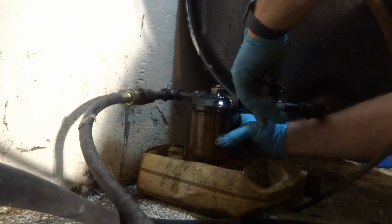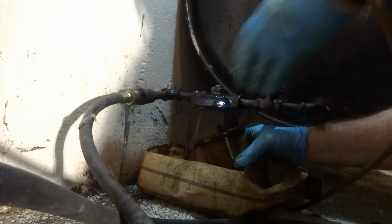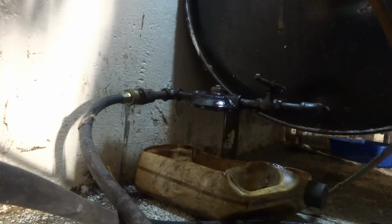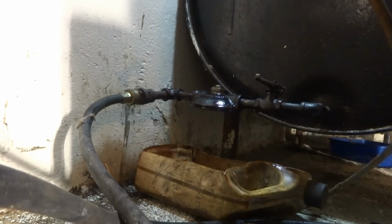Yeah. Hopefully that shuts off. I just want to change the filter because it seems a little black coming out of there. It don't look too bad, but while I'm here, hey, you're here, might as well do it. I want to do it right. Like I told you, I don't like cutting corners.